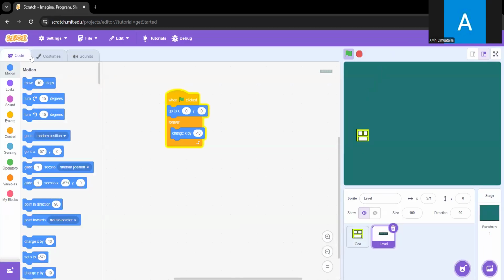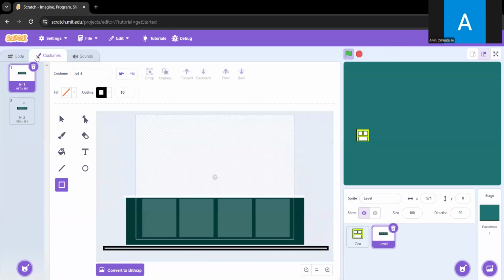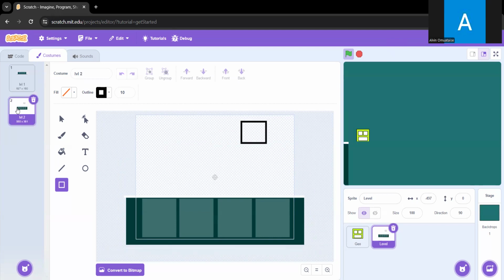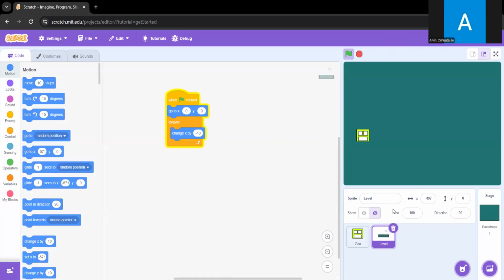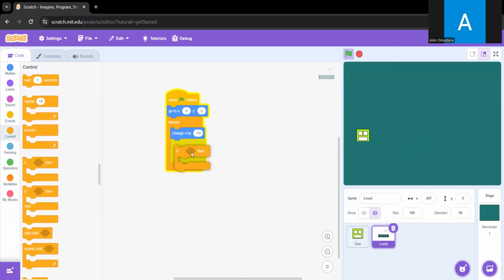So back in our costumes, since we have this duplicate, I'm gonna hide this for now. And in the code, we're gonna extend it. So under control, we use the if then command.